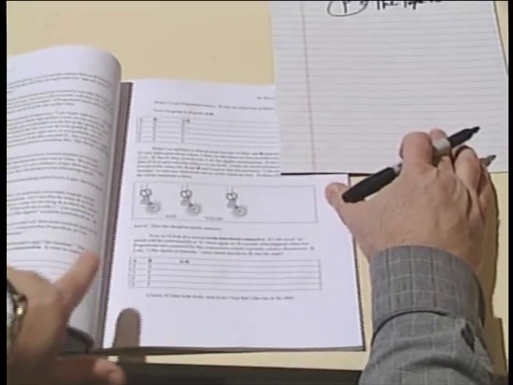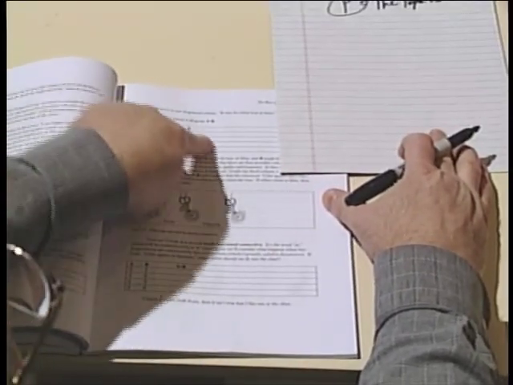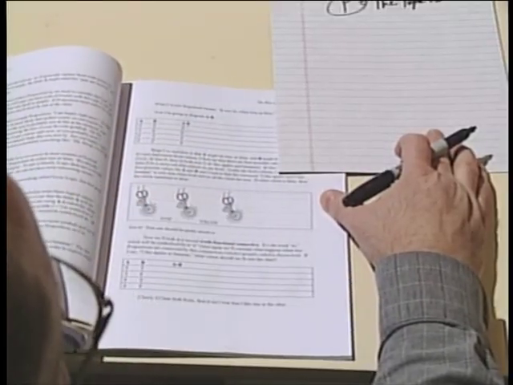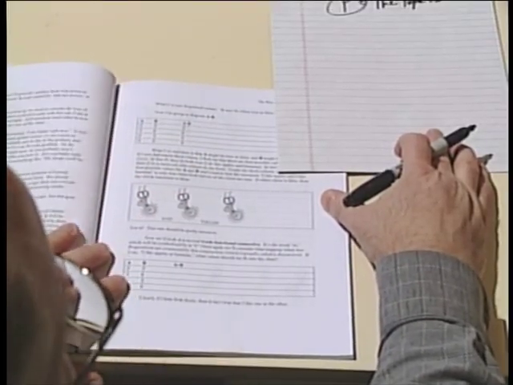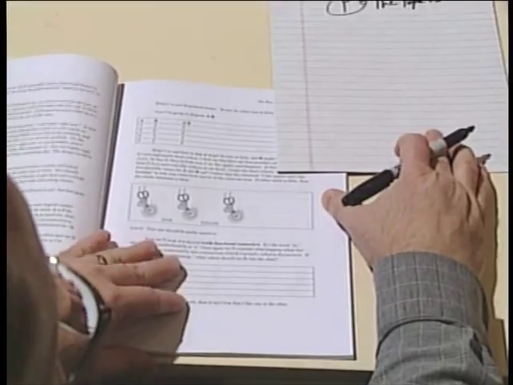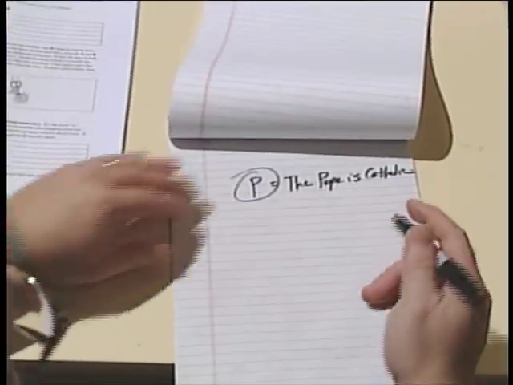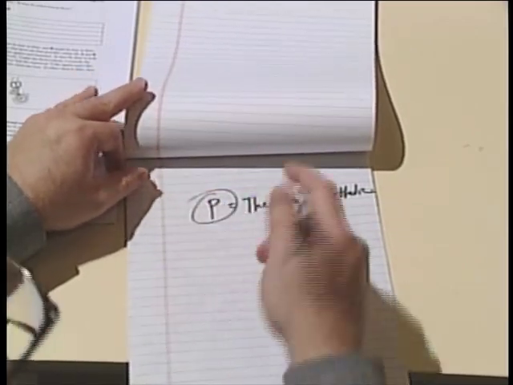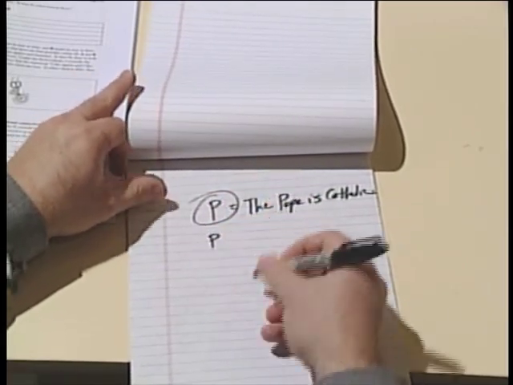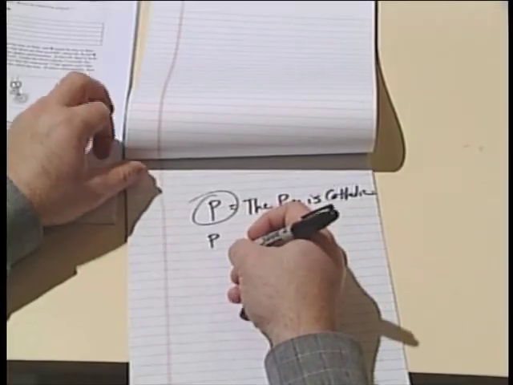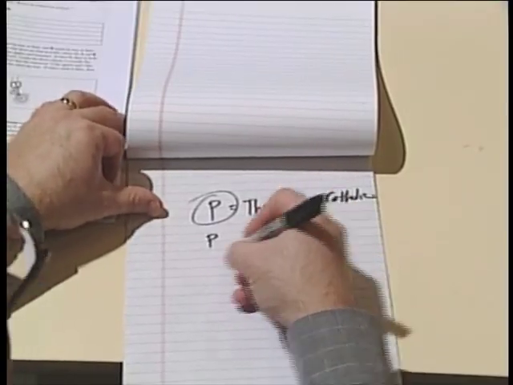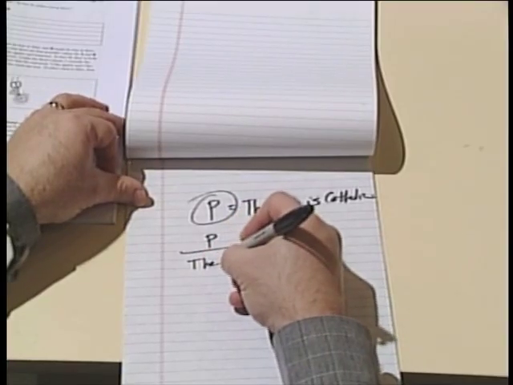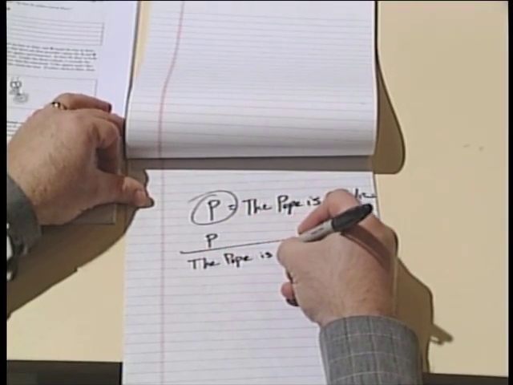Now, I've tried to represent this a couple of ways in the book. You're going to see tables. We'll do a lot with tables in Chapter 7. I even have this little icon with the fireflies trying to graphically represent what they stand for. We're going to be working with a total of 4 symbols in all of this. Actually, there's a 5th one we'll pick up later. So if I say that P is the Pope is Catholic, I can also reverse that. I can make a statement that says, if I have some reason to say this, the Pope is not Catholic.